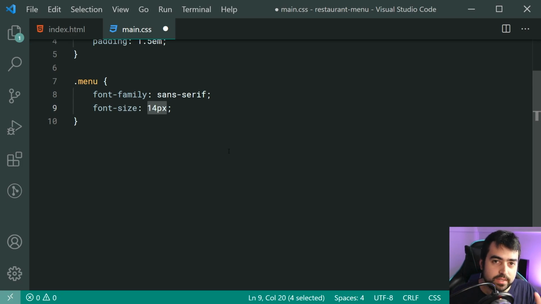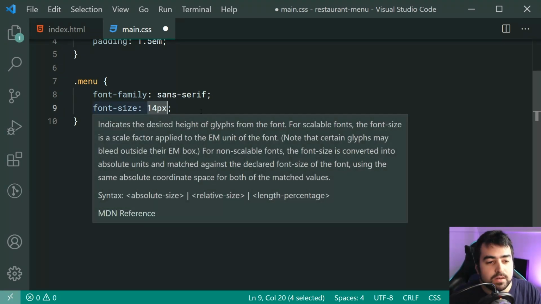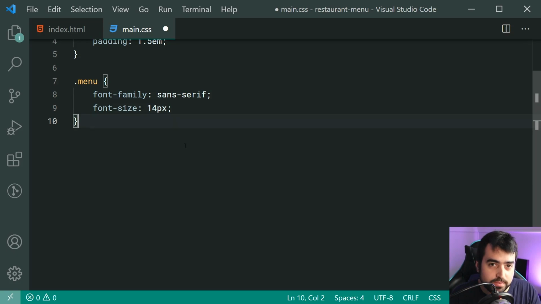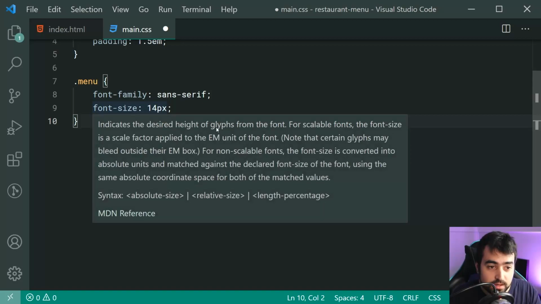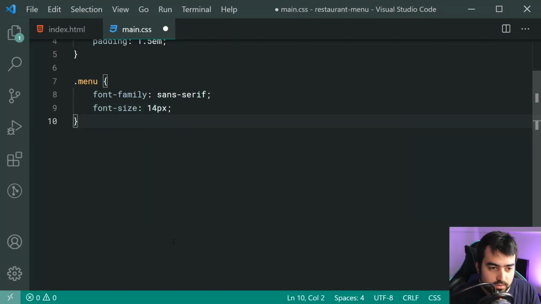So to have the image and the text side by side on mobile, it can get a little bit tight on space. So having this slightly smaller font size is going to help that. For our desktop devices later on, we're going to increase this font size to be 16px, but basically, having this base font size here means that a few of our properties later on, in the actual menu are going to be based on this font size, and it's all going to scale nicely. So just use a base font size right there.